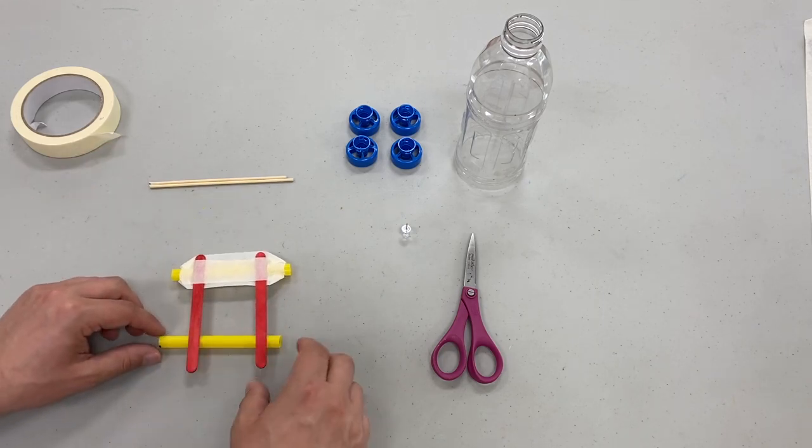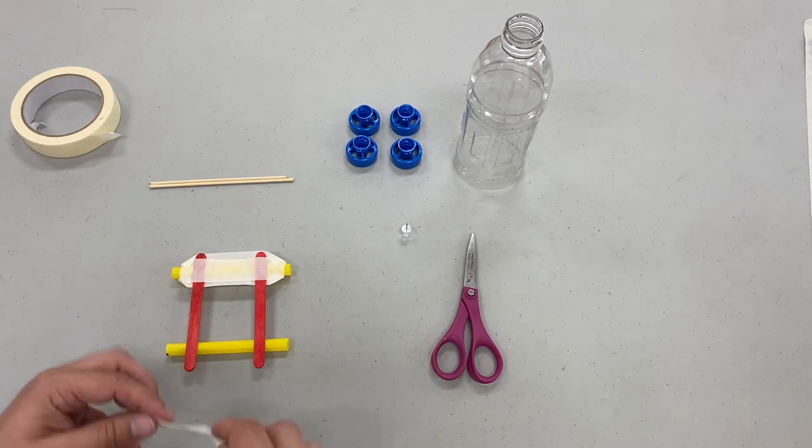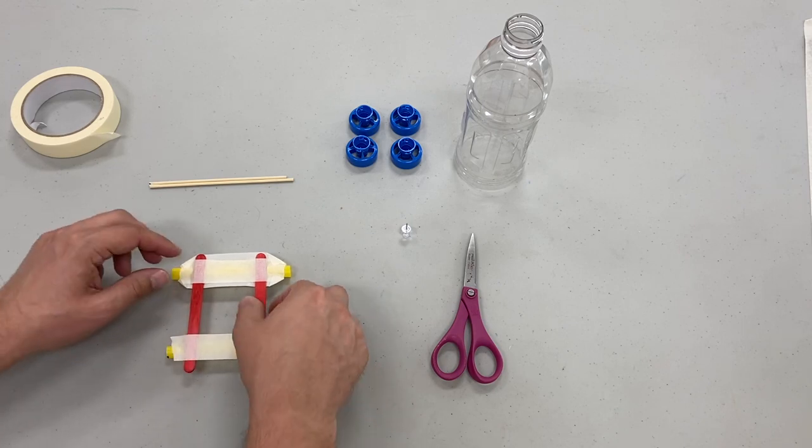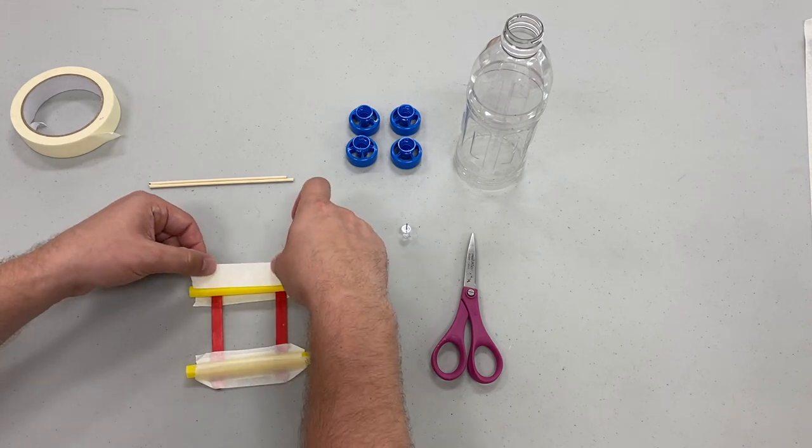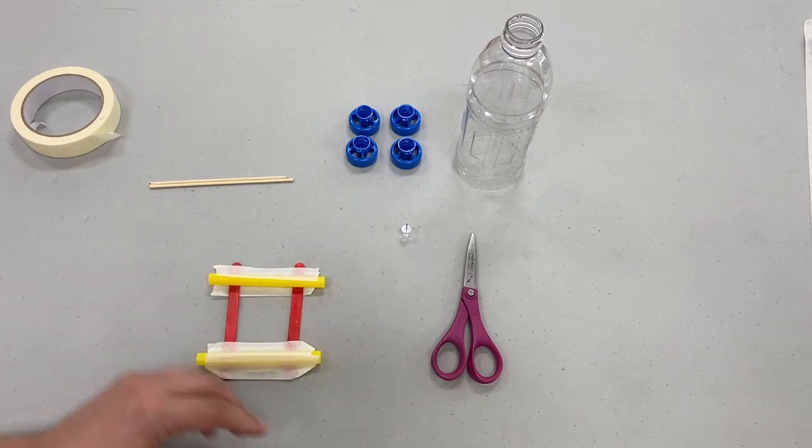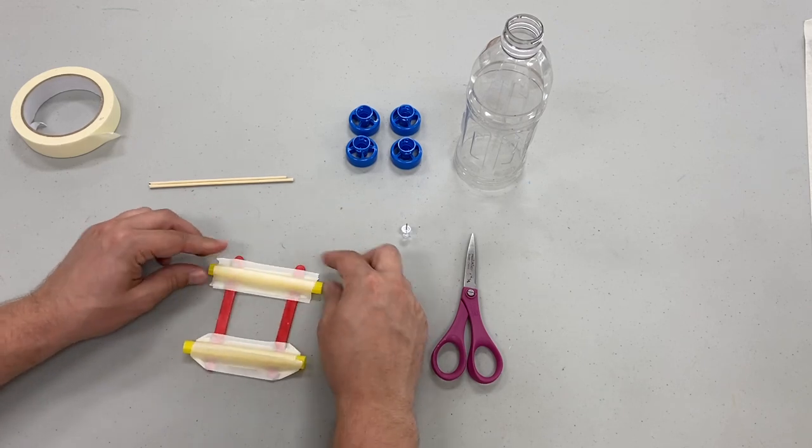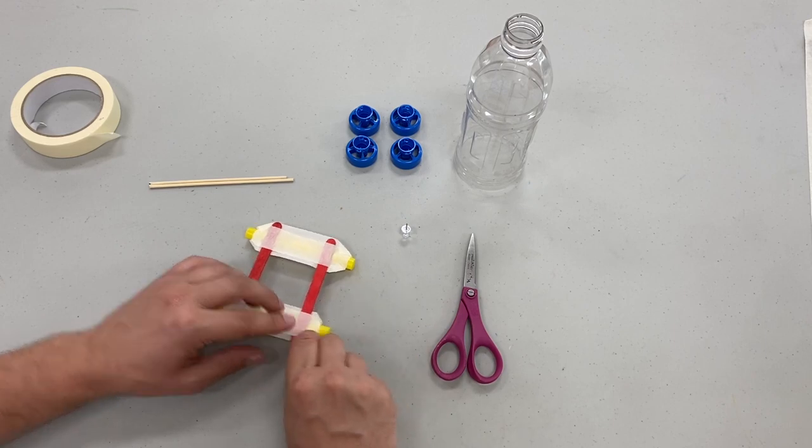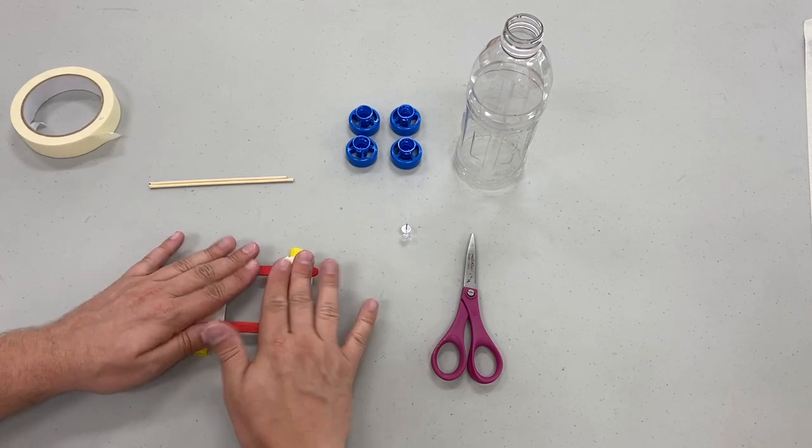Grab your second piece of straw, lift up your chassis and slide it underneath. Now we're going to use a piece of tape to secure it to the craft sticks. Go ahead and flip this piece over again. We are now going to take our fourth piece of tape and again, starting in the middle of our straw, securing one edge of it, and then grabbing our last piece of tape, starting in the middle of the straw and securing the other edge. Make sure that when you flip it over, we fold down all four of those corners. Now the top part should still be sticky because there is going to be a lot of exposed tape that hasn't been folded over yet.